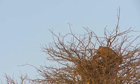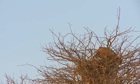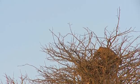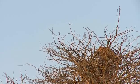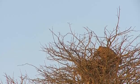While we're sitting here with this vulture, you can see the baby lifting its head up again, begging a little bit. Cindy from Tennessee would like to know what they eat, and do both parents take care of the youngster? Cindy, both parents do, and they will eat carrion. They will regurgitate what they've been eating to feed the baby. So they will chuck it up.